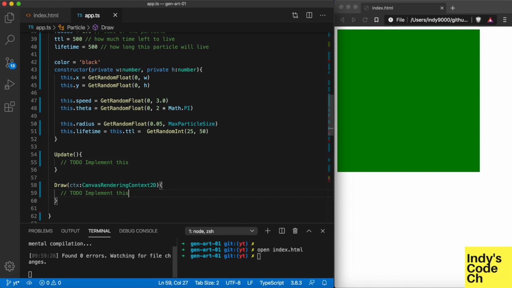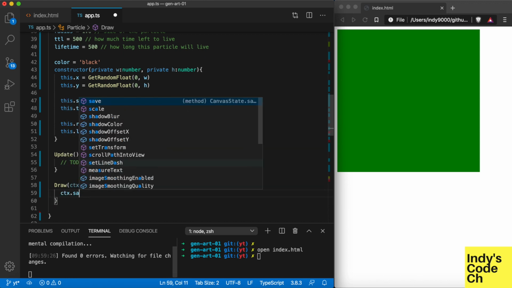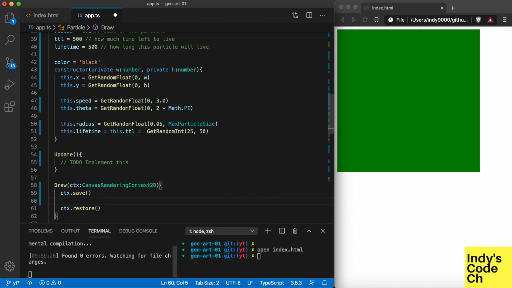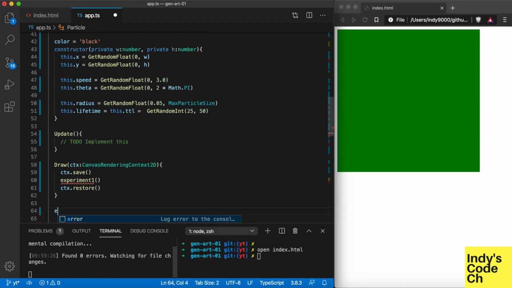Now we're going to go ahead and implement the draw function. First we save the context state and then draw our graphics and then restore the previous state of the context. So the function experiment, that's where we would implement all the graphics rendering.